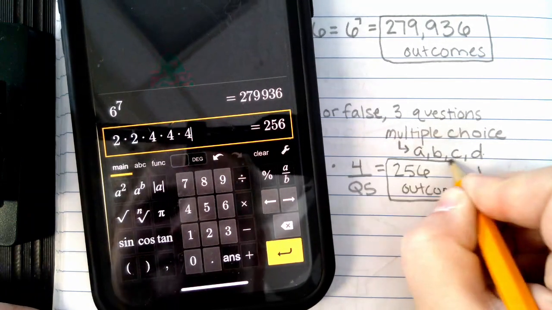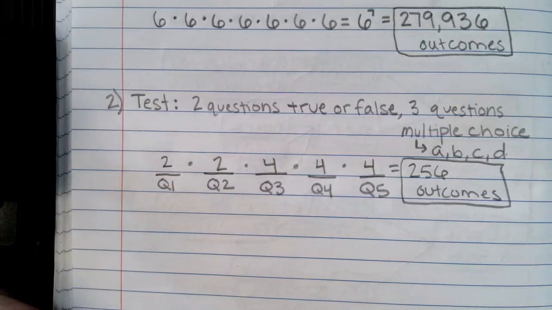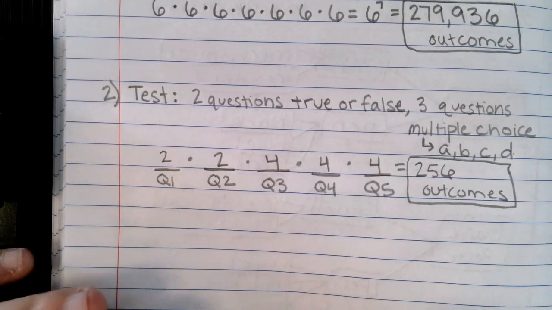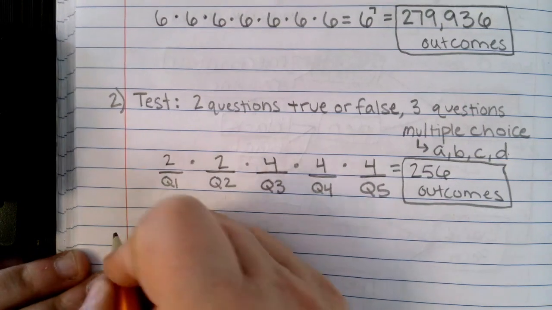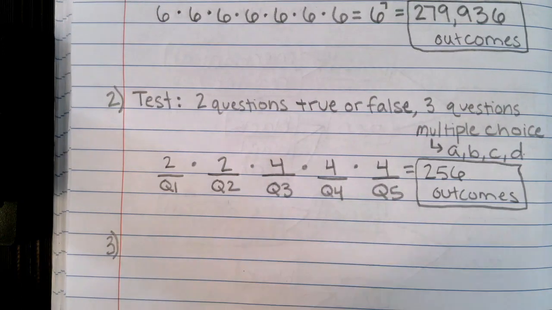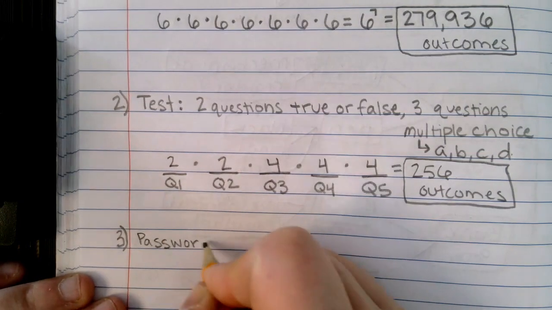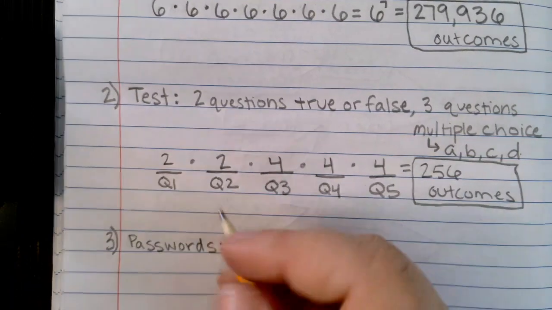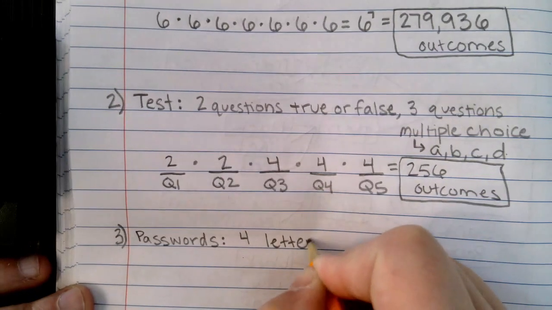All right, last one we have is number 3, problem 3. And now in the number 3, we're going to talk about passwords. Now this problem 3 is actually going to have 2 different parts here. All right, if we're going to talk about passwords, let's pretend it's a 4-letter password. And we're using the English alphabet. But we have 4 letters for a password. Now there's 2 options here.